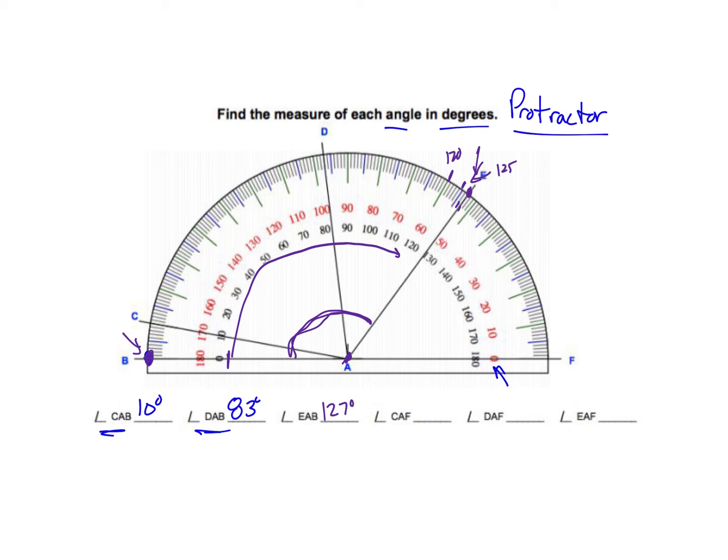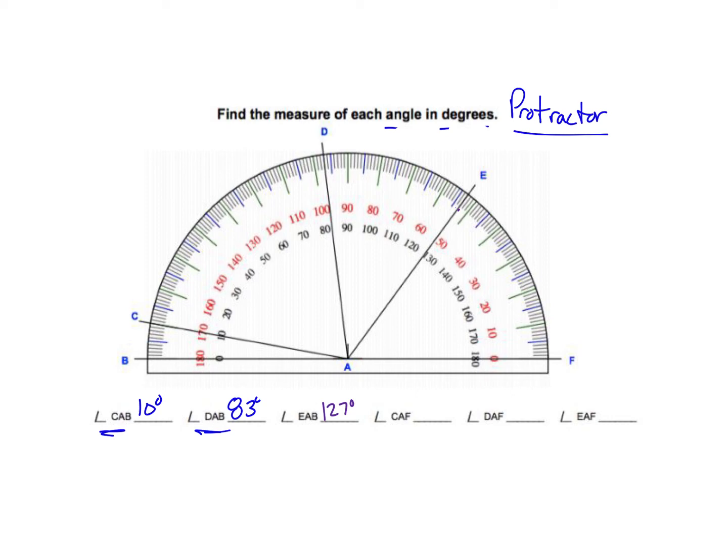It's quite obviously bigger than 90 degrees. So I would argue that it's 127 degrees. All I'm doing is going by the tick marks, and all these little tick marks just represent 1 degree of an angle. That's all they do. So I start going by 10s, then go by 5s, and then start counting by 1s to figure out my angle measure.